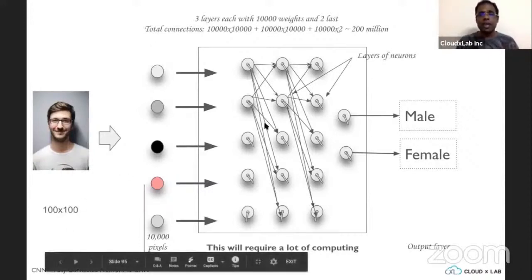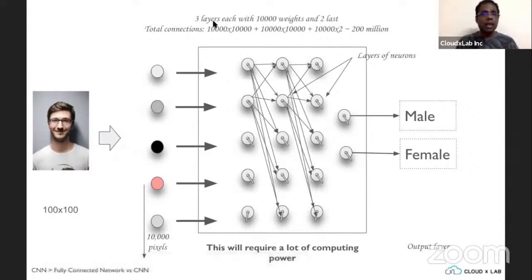If you had to make a fully connected neural network, the traditional neural network where each layer is connected to the layer preceding and proceeding it on both sides, you basically have an enormous amount of connections, an enormous amount of weights, and an enormous amount of numbers that you have to calculate. The total number of connections, if you calculate, is about 200 million for something as small as a 100 by 100 picture.